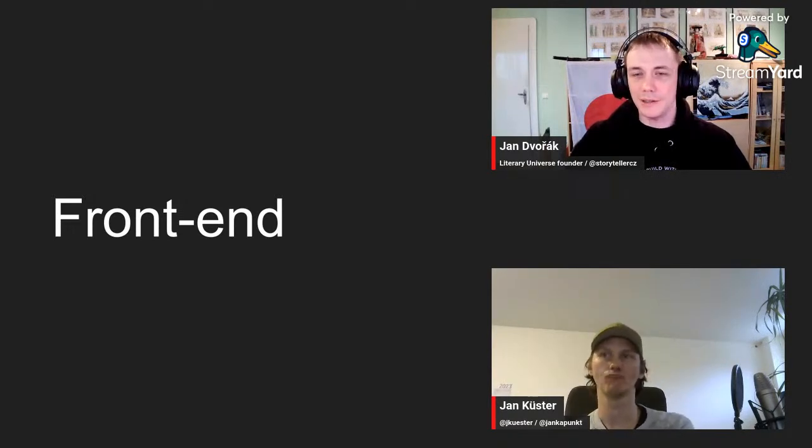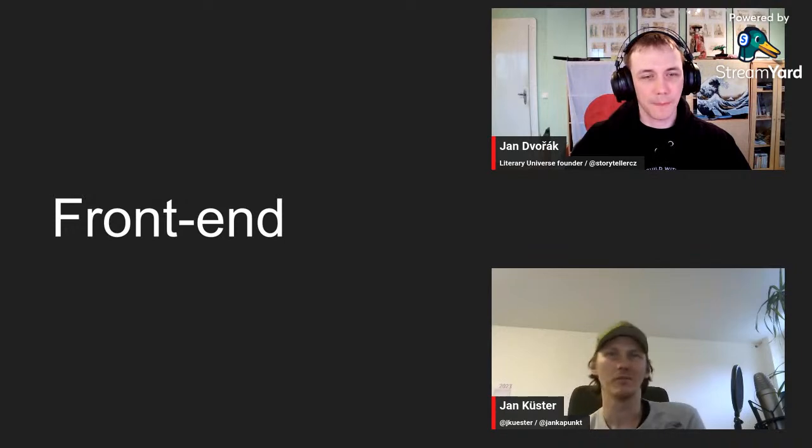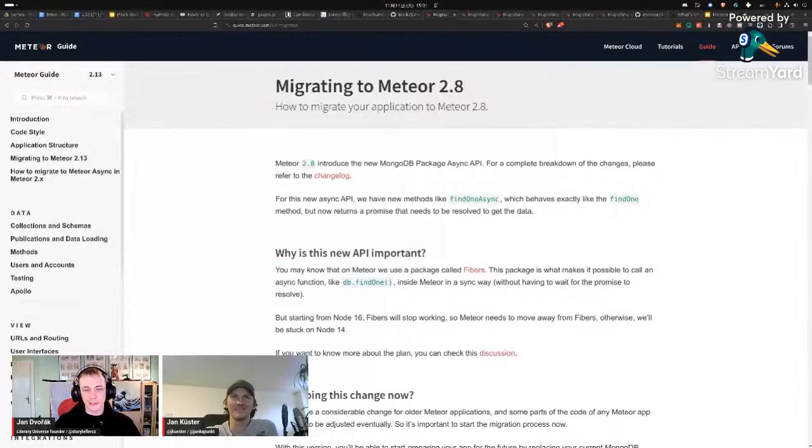So anything else on front ends? In that case, I am going to switch things around and give you what you guys should look for to get started with migration. First of all, right now, you want to be, of course, on the latest Meteor. If you cannot, you want to be at least on Meteor 2.8, because that is where the migration begins, or that's where you can start preparing for Meteor 3.0.